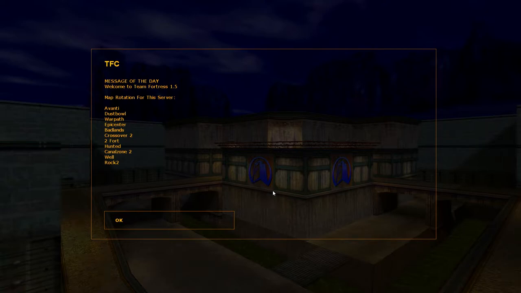All right, so user the Wow Factor brought up a handful of maps that they thought would be good for the kind of videos I'm doing right now. They didn't specifically ask me to play these, but I figured I might as well take those maps as a request and just go and do them all real quick. So the first one we're going to do is cz2, or cz2, depending on where you are, which stands for Canalzone 2.